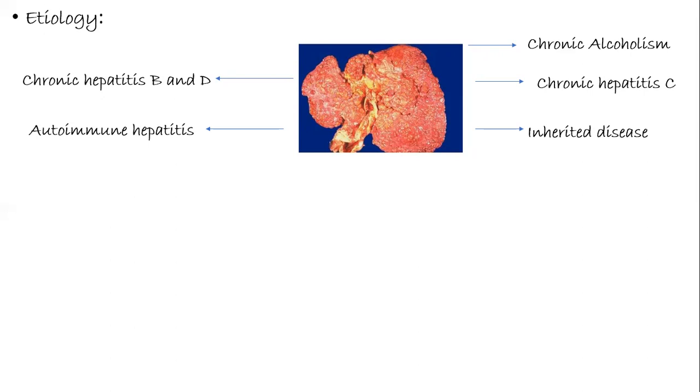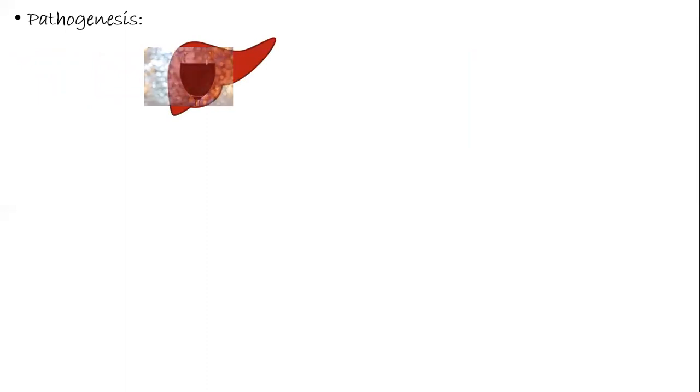Now let's take a look at its pathogenesis. When you consume a lot of alcohol, this alcohol moves inside your liver. Here the alcohol undergoes oxidation, and two steps occur. Now let's see what two types of reactions take place inside the body once your alcohol is oxidized. The first is that ethanol undergoes oxidation to produce acetaldehyde, and in this NAD is converted to NADH.